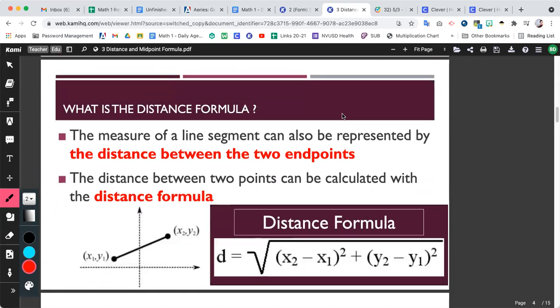Okay, so distance formula. This measures a line segment. Okay, finding the distance between the 2 endpoints. So for example, looking at the graph right there, okay, if I were to call this point A and this point B, then the distance formula can find the length from A to B, or the distance from A to B. Okay, now the distance formula does involve a symbol that some of you might not have seen before. Have you all used a square root? Okay, so you've seen this symbol before.